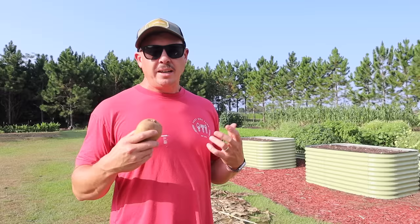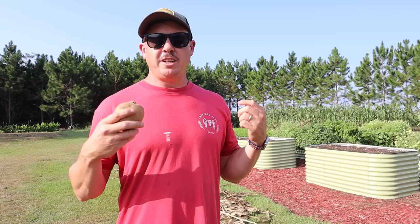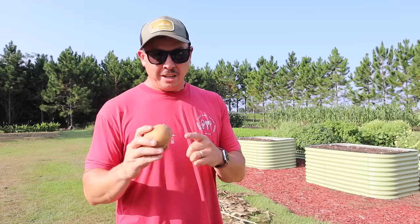Yeah, they weren't as big as they would have been if they'd made it a couple more weeks, but it was better than nothing. Now besides the planting time and how many frost-free days you have left, the other important thing is you've got to have taters with sprouts on them. Taters without sprouts haven't broken dormancy, and if you stick those taters without sprouts in the ground you'll be waiting on them to break dormancy — and a lot of times this time of year when it's still hot and humid outside, they'll rot in the ground before they ever break dormancy. Ask me how I know.